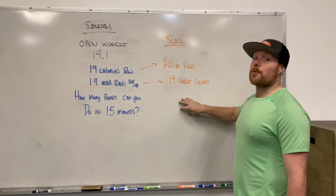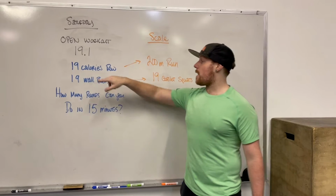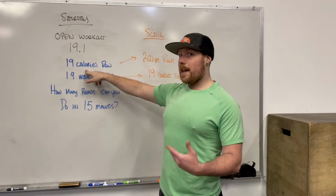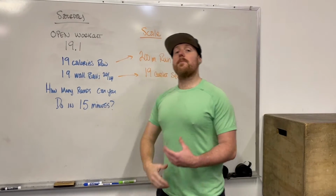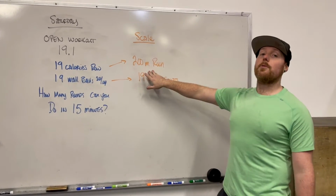What I'm going to suggest for a lot of us is that we set up something like this. So instead of 19 calorie row, which is roughly about a minute worth of work, depending on the athlete, if we look at it as a minute worth of steady state cardio, I'm going to replace that with a 200-meter run.